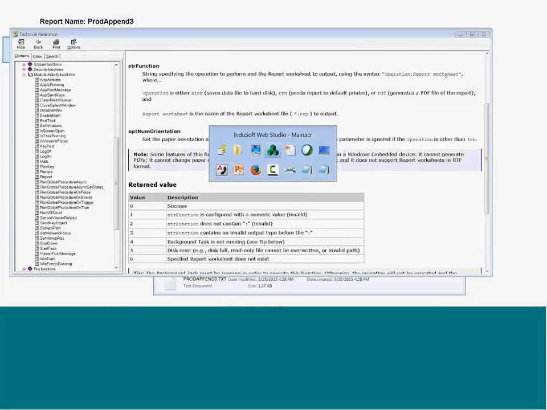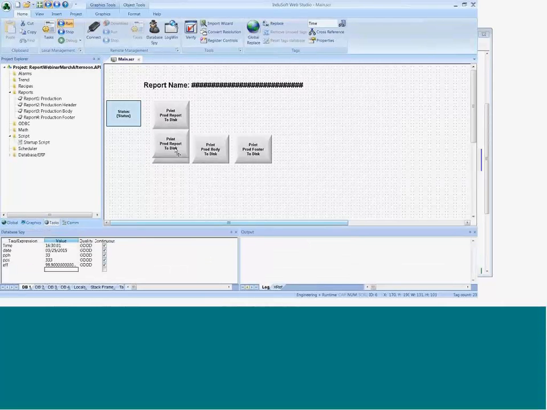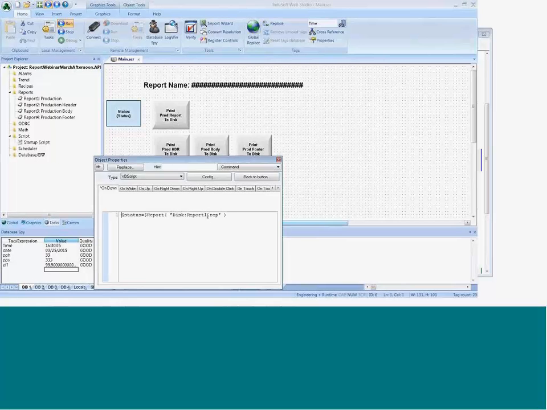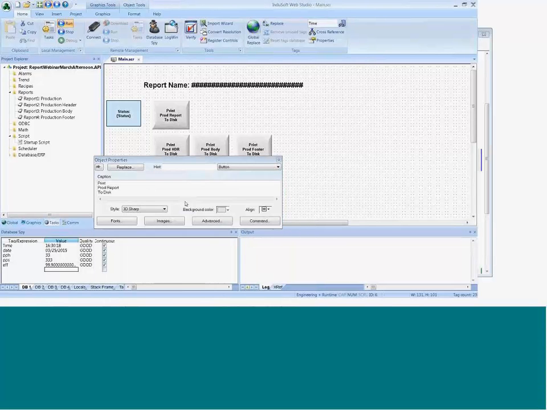So I'm going to copy this first button down and change this to PDF, and I'll still print production 1, so that will print to PDF. And I'll go back and change this label on here to print production PDF.